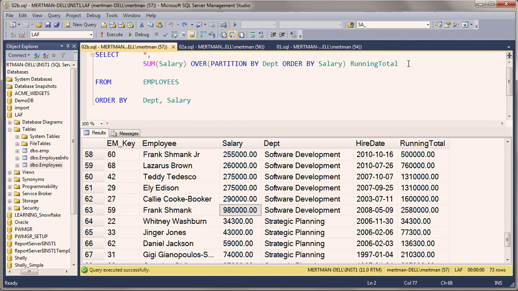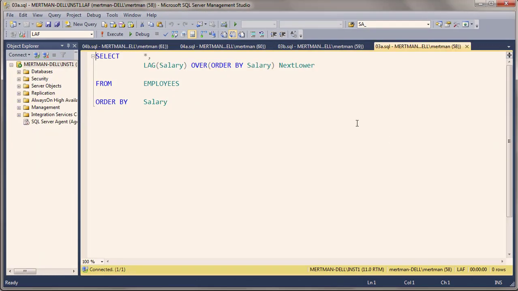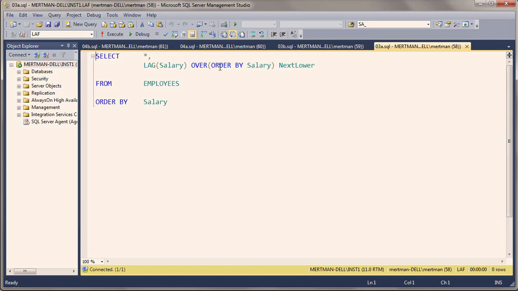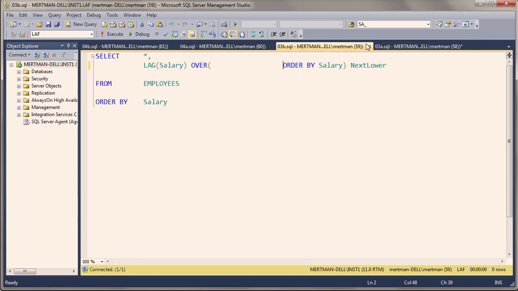So now lag and lead work similar to this, except the functionality is a little different, but the idea is the same. So let me move over to that part. What I'm going to show you first is lag. Now here's the same thing. We're going to be doing order by salary, but I forgot to move this over, so let me just do that. Shame on me. I don't have to do this. I'm only doing this for demo purposes. There we go.